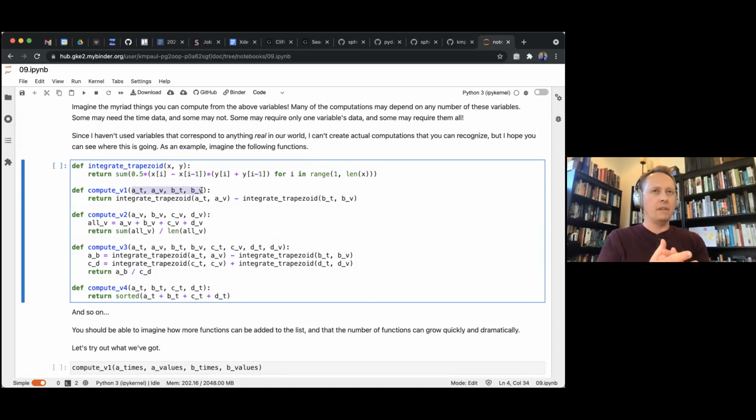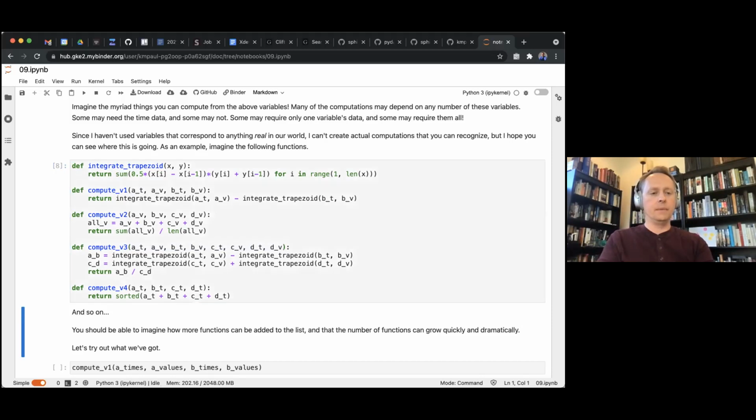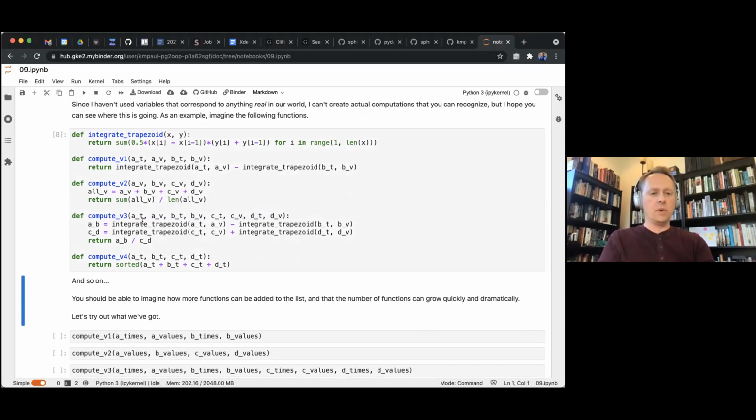I've started using very, very short names for variables because otherwise, especially in the case of V3, this function signature would get really, really long. And this is all kind of nonsensical operations. But the point here is to show you that when you have lots of arguments to your functions, keeping track of it all can be a mess, can be painful. And you can imagine creating dozens of computation functions like this.